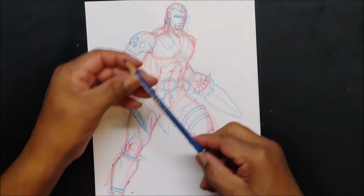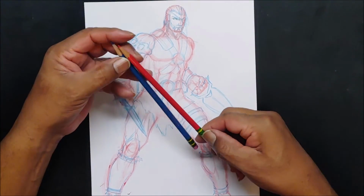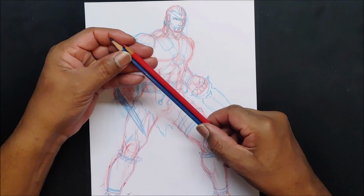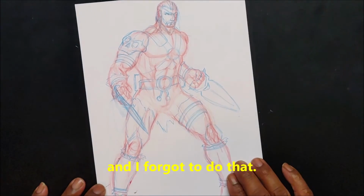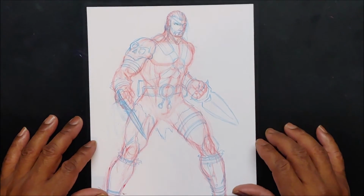Now, if you are wondering what kind of blue pencil this is, it's the very same as the red pencil, except it's blue, and the name is a little worn out. I'll have to pull out the box. All right, so it's as far as I can go pencil-wise for the most part.